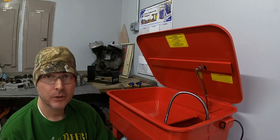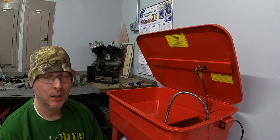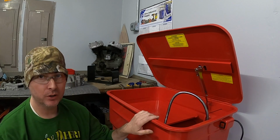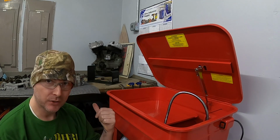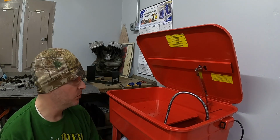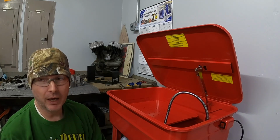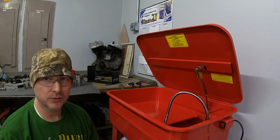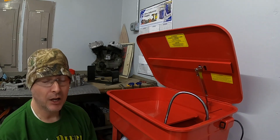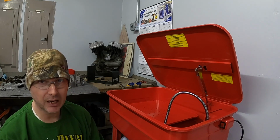Welcome back. Today's the day we're gonna start washing engine parts for the 48WL. I invested in a parts washer and filled it full of mineral spirits, and I've got my parts laid out on the table behind me, so I'm gonna go through and start getting these things cleaned up. I was told that the best way to do it is wash them in mineral spirits and get these things medical grade cleaned. I do have the flywheels rebuilt, but the next step is fitting the flywheels to the cases.